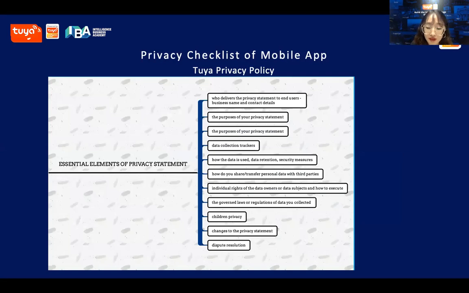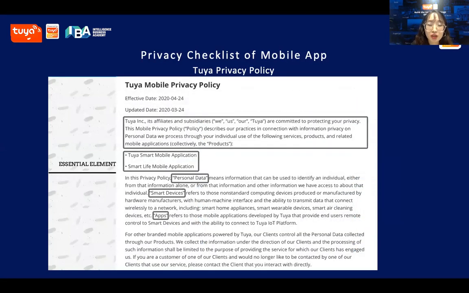One more reminder is that our customers shall prepare their own privacy policy, because you may have other highlights, or you may have more things to tell your individual users. But for very specific things, when Tuya can offer help, we are very happy to help.